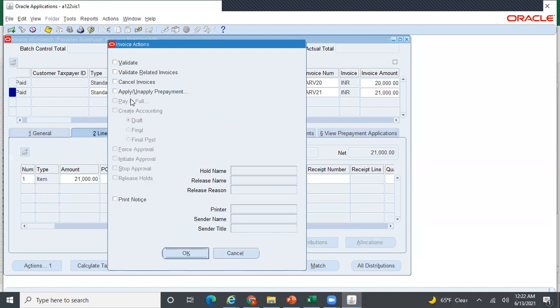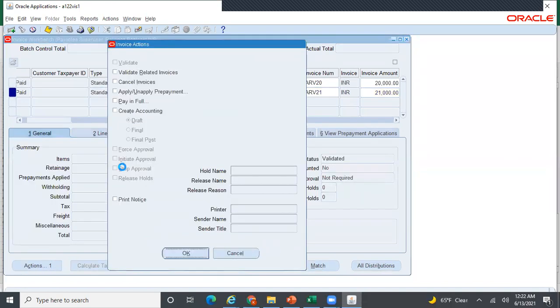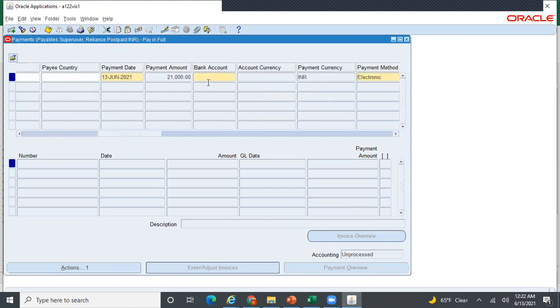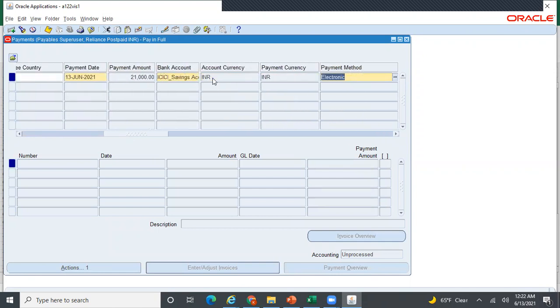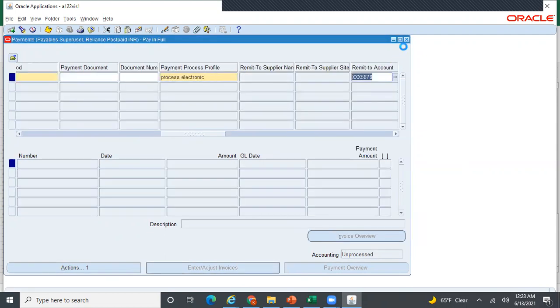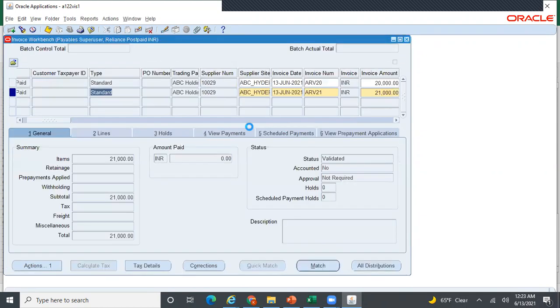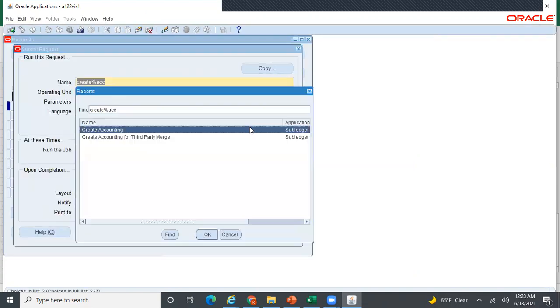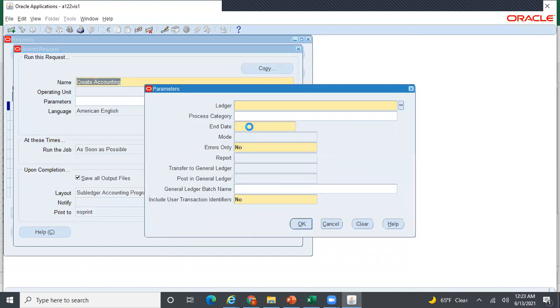Okay, validate and make the payment. Okay, now I've completed creating two invoices, two payments. Let me run the create accounting. End date of 13th of June.